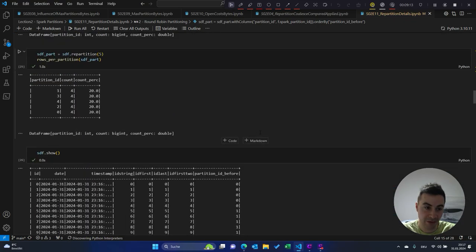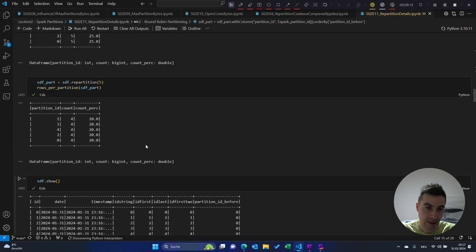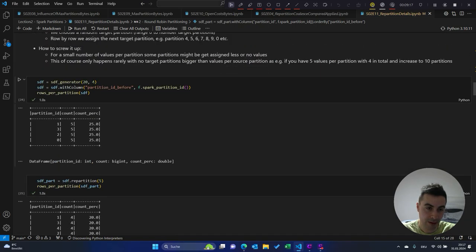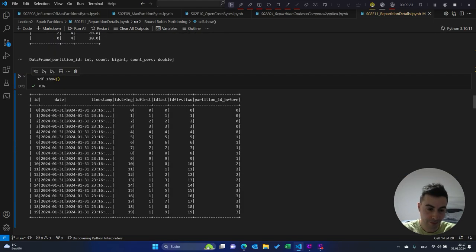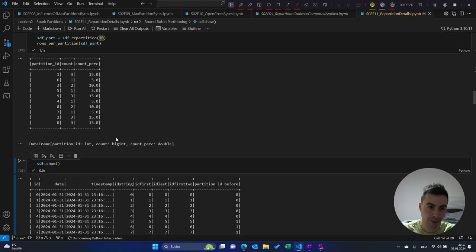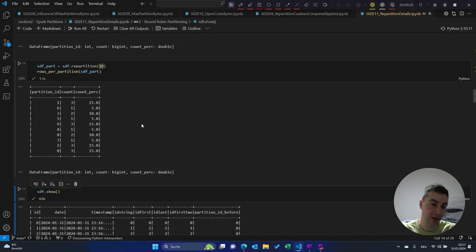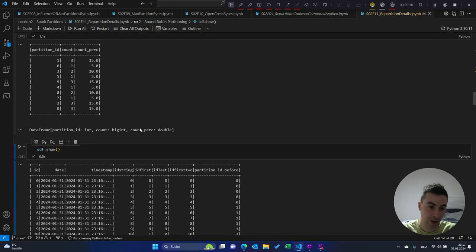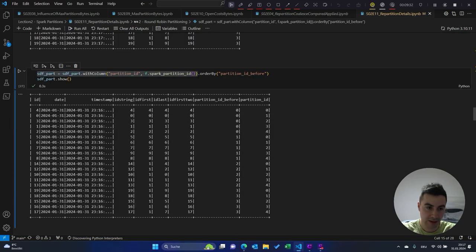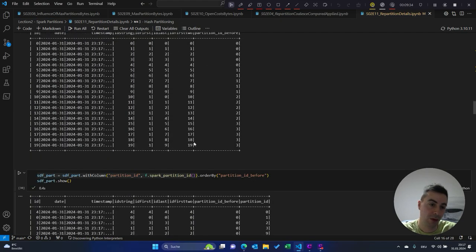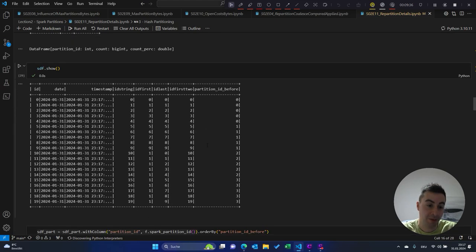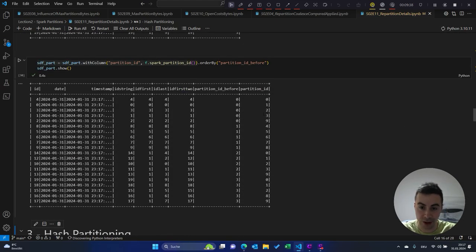But if we now do, let's say, a repartition to 10, we're gonna see that we have some kind of skew again. Of course we would have assumed, okay, we have 10 partitions, everyone gets 2 rows as in our initial data set.